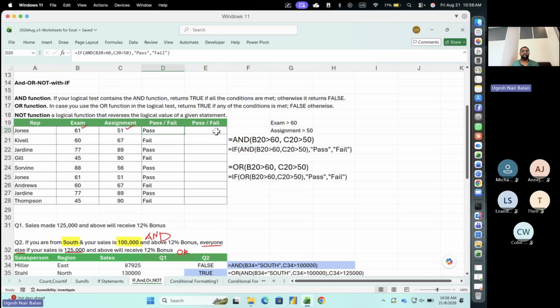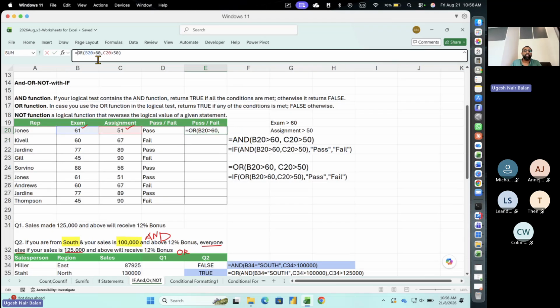This one I didn't answer, so it looks like this. OR, open bracket, P20 greater than 60, C20 greater than 50, close bracket. So this is the answer for OR, then I add the IF in front.